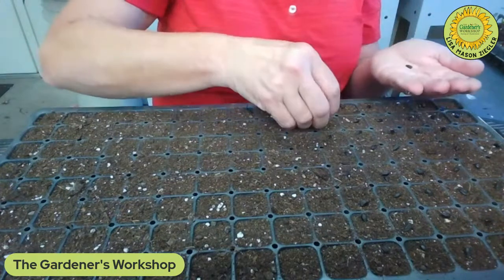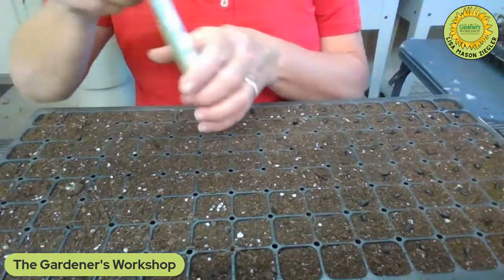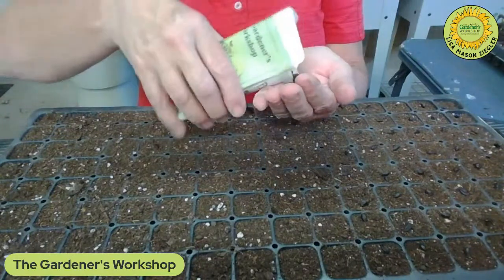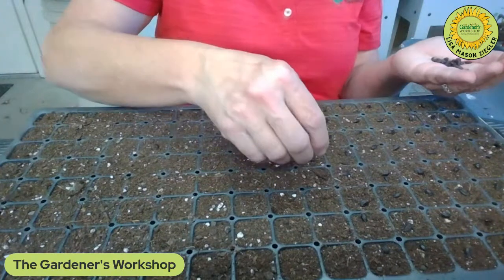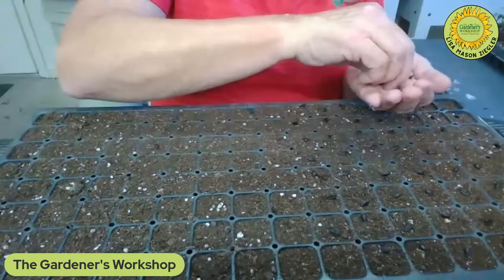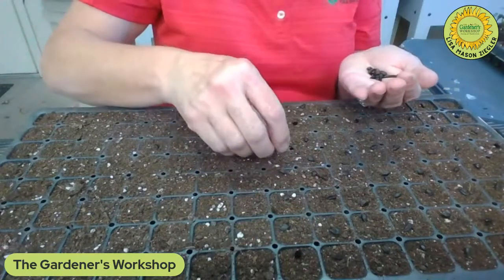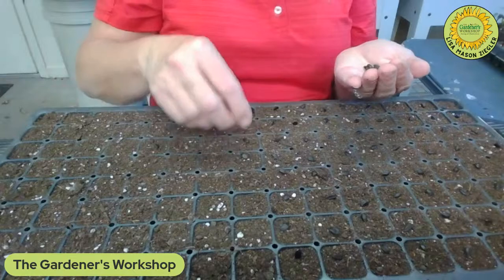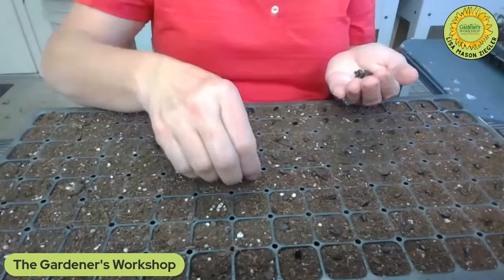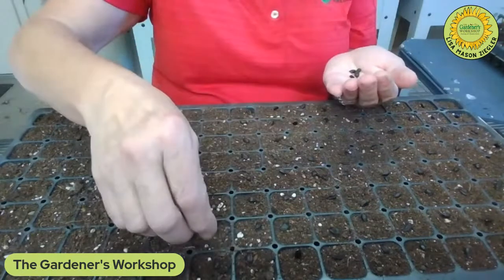So after we push these seeds down into the cell, and I hope y'all notice, I'm going quicker than I ever have before because I'm first off doing one variety to one tray, which in the past we've done a little bit differently. But I'm trying to show you just how quick this job can be. It needs to be at the top of your game. First job you do in the morning, perhaps one day a week, because if you don't start them, you cannot sell them.